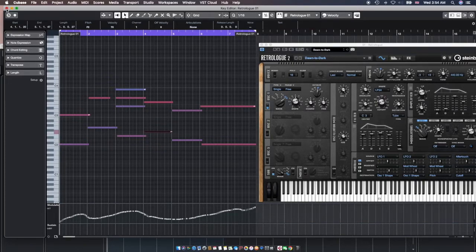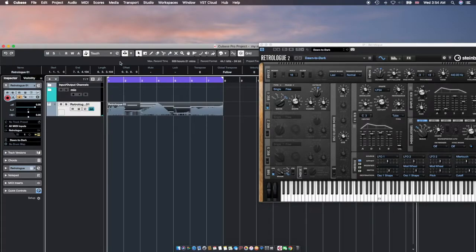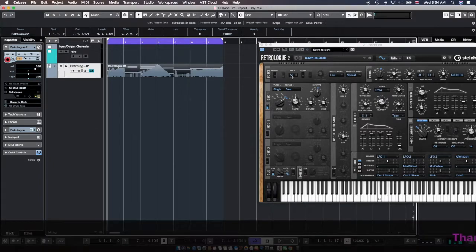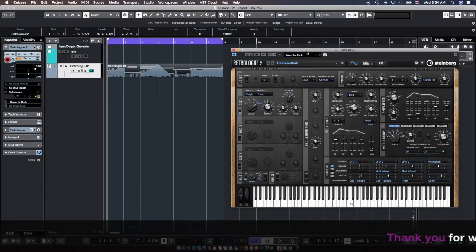Okay, this is the quick tip. With this feature you can make very crazy, out of space sounds.